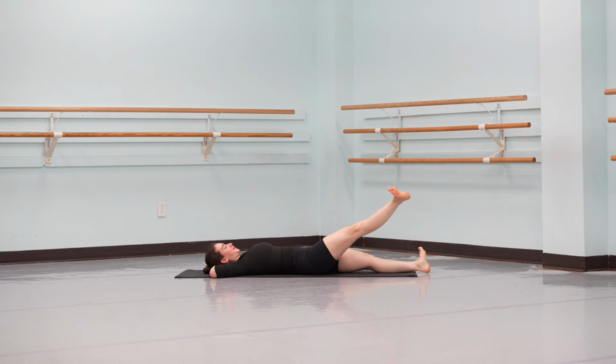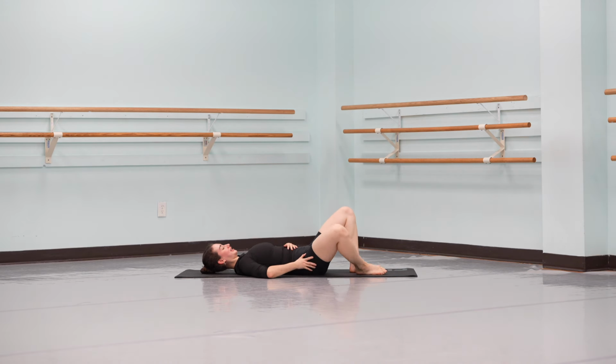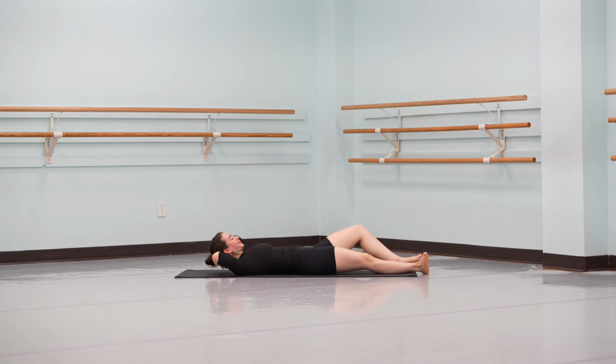1 and 2, good. 3, try to use the inner thigh. 4 and pointing. 1, good. 2 and 3, keep the core, and 4. Whew, okay, if you want to just bring that right leg into your chest for a second. Whew, okay, good. Shake it out for a second, and let's go to the left now.